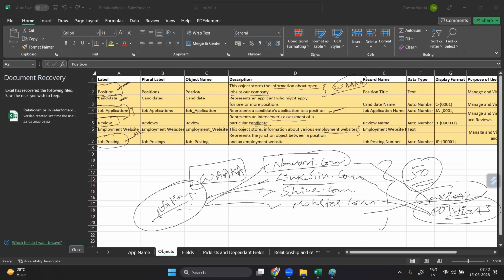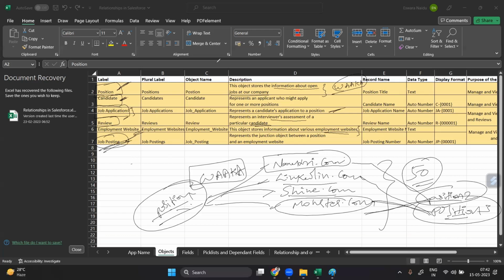If you go to shine.com, only position 1 is posted. If you go to monster.com, position 3, position 2 and position 1 are all posted. This way, if you want to track which positions have been posted on which websites, we'll use this job posting object.